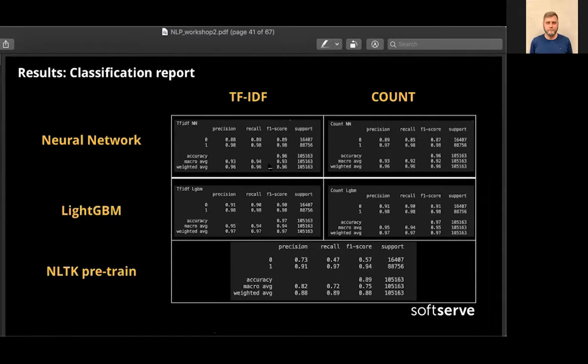Shortly, we can see that our models significantly outperformed the NLTK pre-trained model, and the results were not bad at all, about 96–97% accuracy. So that's it for the previous session.